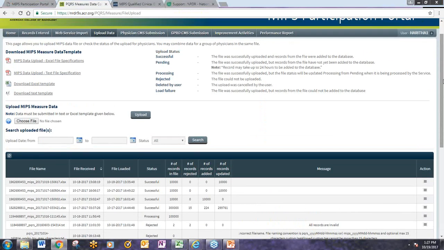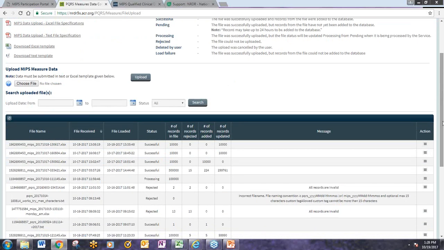And then one other important note about this tab: as you upload your data to our system, it does take 24 hours for us to process your records. So when you're uploading your file, you may see pending for the first 24 hours, and then after it's processed, it'll tell you if the file was successful or rejected. And if your file is successful, make sure that you do not have any records that are rejected, because successful doesn't mean that every record was good. If you do have errors, you want to download the log file, and in the last column of the log file will give you an explanation next to these 15 records on why it was rejected.